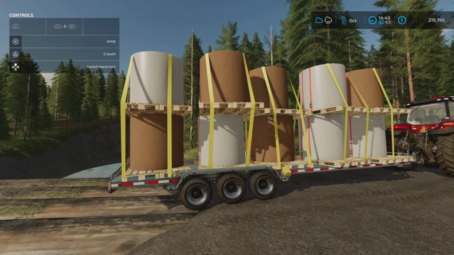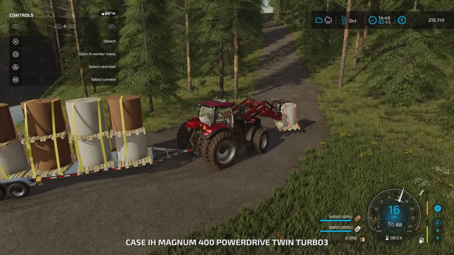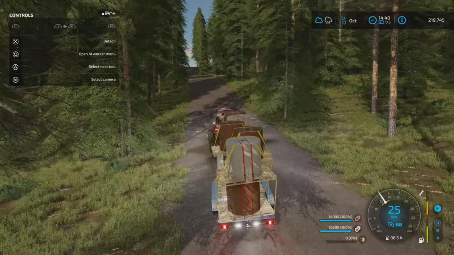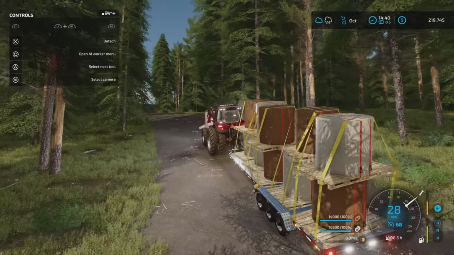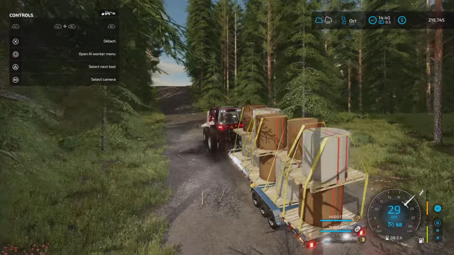So right now, I'm on my way up to what I call the gold mine, with a lot of paper and cardboard rolls. Let's put some lights here. I've never gone up here with this amount of load before, so hopefully we can get up there. Oh man, it's really noisy.